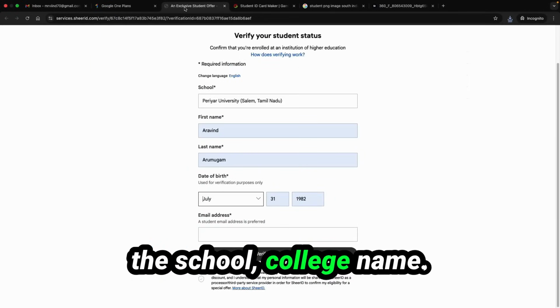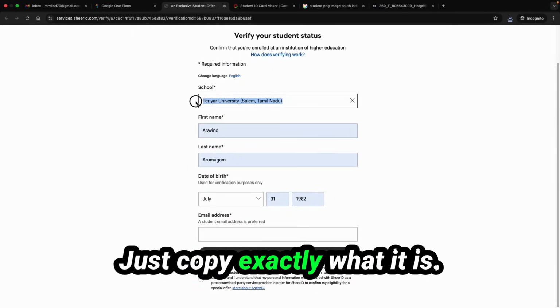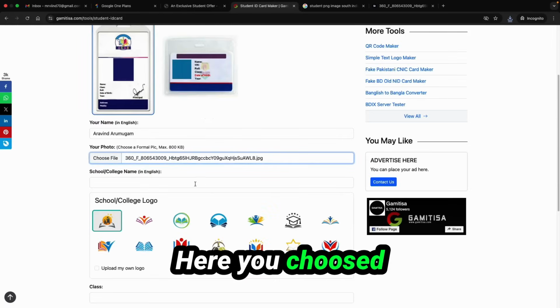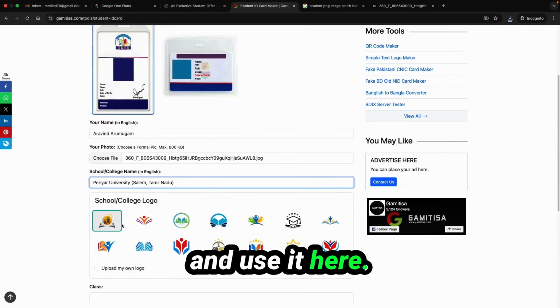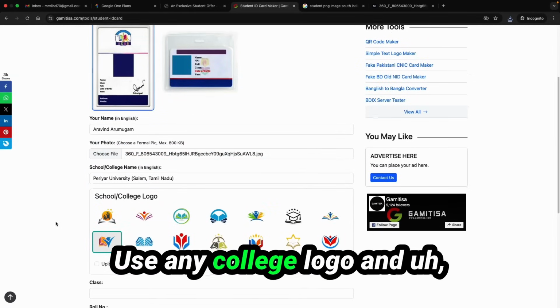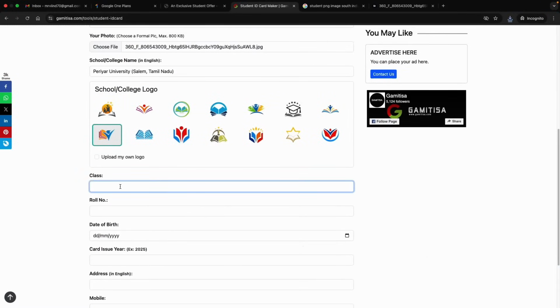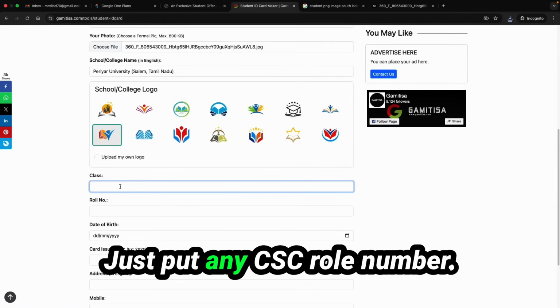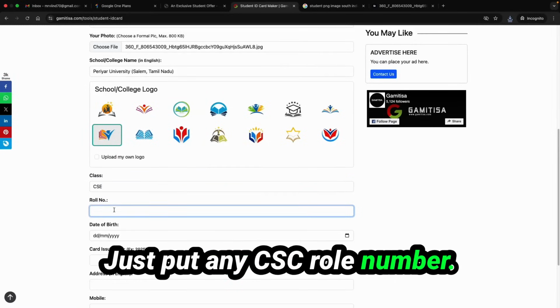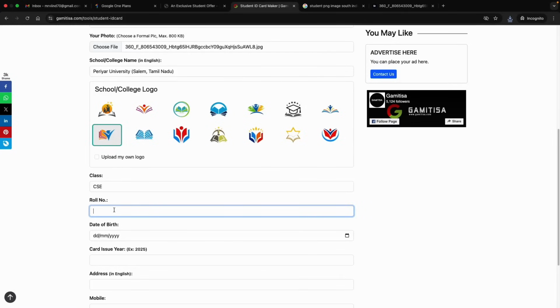For the school or college name, just copy exactly what you chose here and use it here. Use any college logo and class, just put any, CSC, roll number 2025 P133, just something.